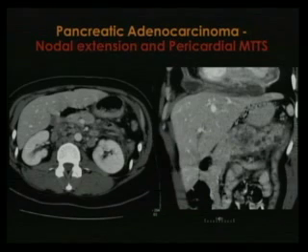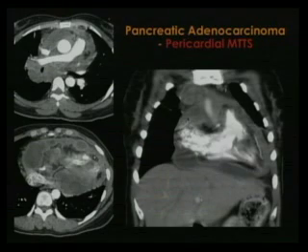Other examples, extensive pancreatic tumor, in this case affecting the retroperitoneal lymph nodes. This is a non-surgical candidate, but also if you go up, this patient has multiple nodular lesions in the pericardial surface consistent with metastatic disease. Look at the pericardial surface. When you have a pericardial surface with fluid, but also with nodular pattern like this, think of secondary lesions.